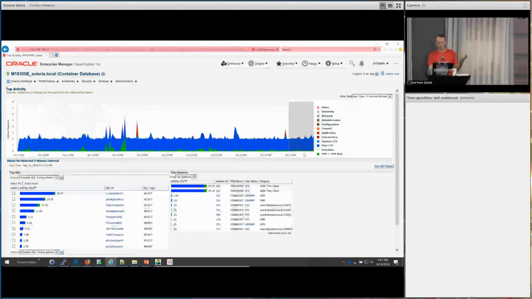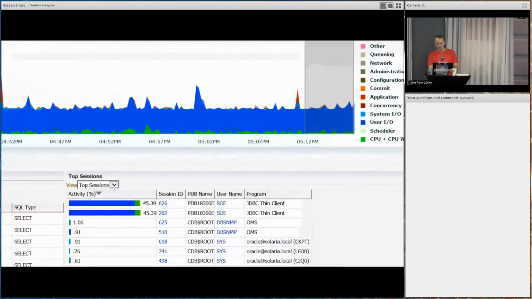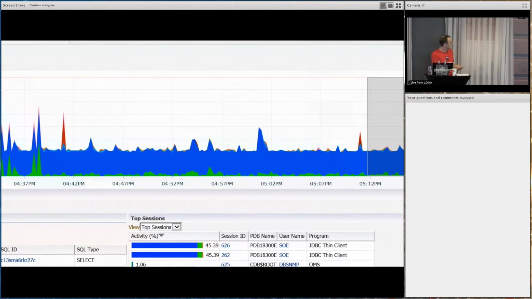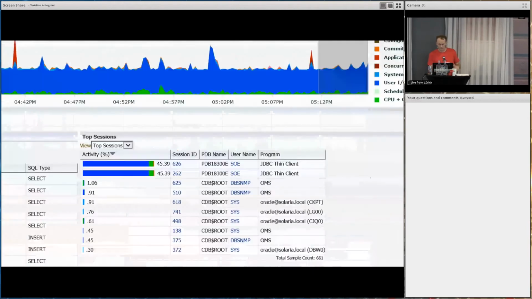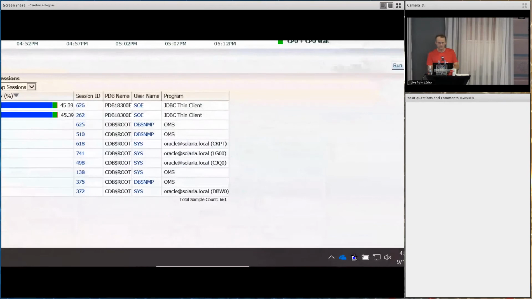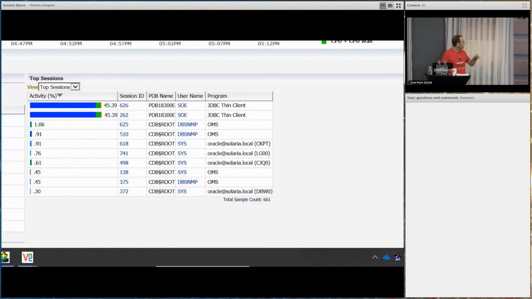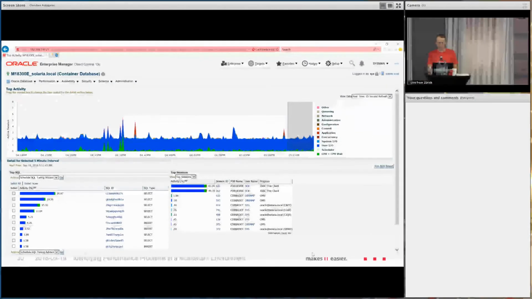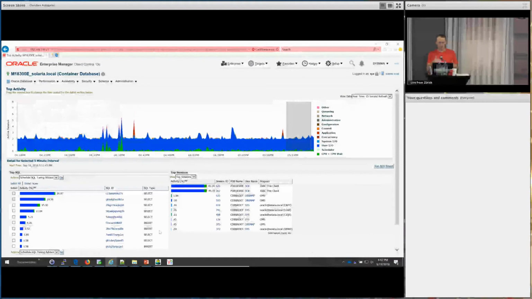So you get on this list, for example, for the top session, you see which PDB belongs to a specific session. So you see here there are two sessions on one specific PDB consuming the time. But you cannot really isolate or say I want to see only one PDB in the top activity.